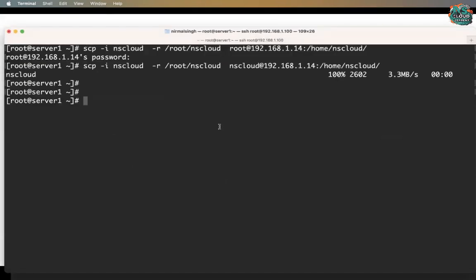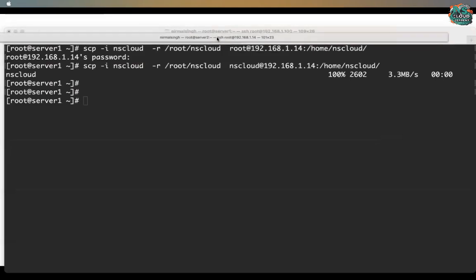By default, the SSH port is port number 22. But when you work in a production or live environment, you should make a practice of changing the default SSH port.